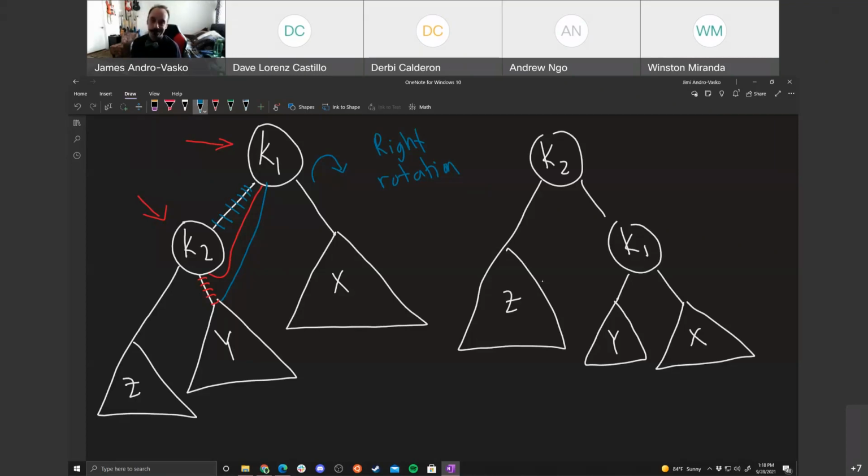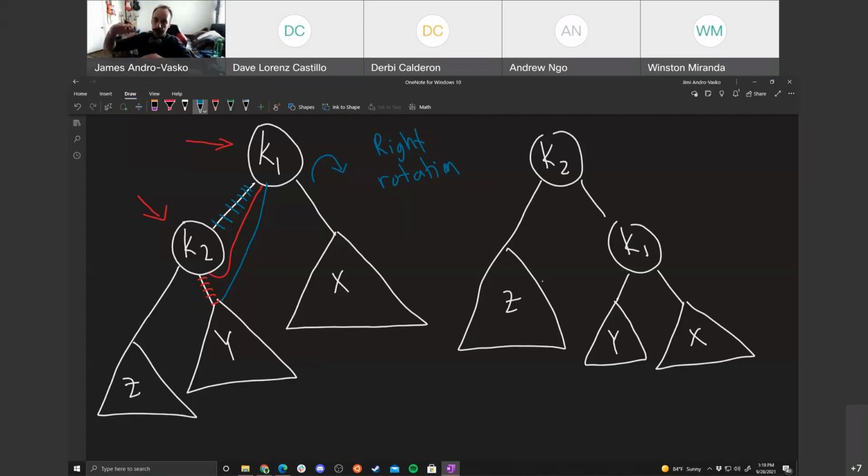Same idea here. But the idea is that for rotation, we have to update two pointers, K1's and K2's pointers, and then return a new pointer up to the parent, which will lift that subchild up above. So it lifts K2 above K1 just like that. So that's basically how we do right rotation. Now we'll do some examples on this, but this is going to fix the imbalance. If you notice on both pictures, K1's left side was larger.